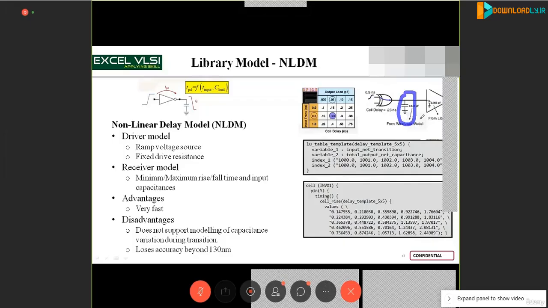When you come under 130 nanometer technology, it might or might not show the accurate cell delay value of that particular gate. So it is less accurate compared to other timing models. This is the disadvantage of the timing model.